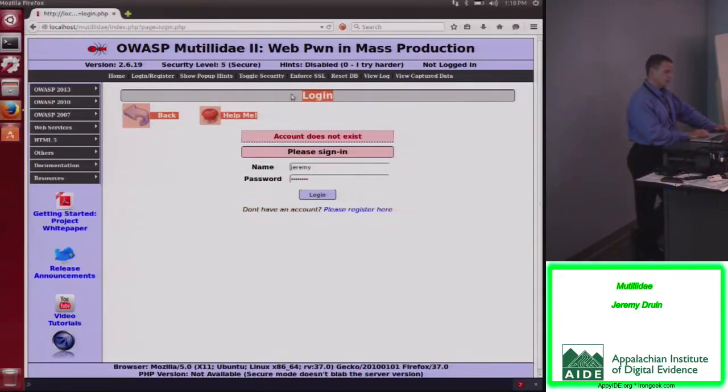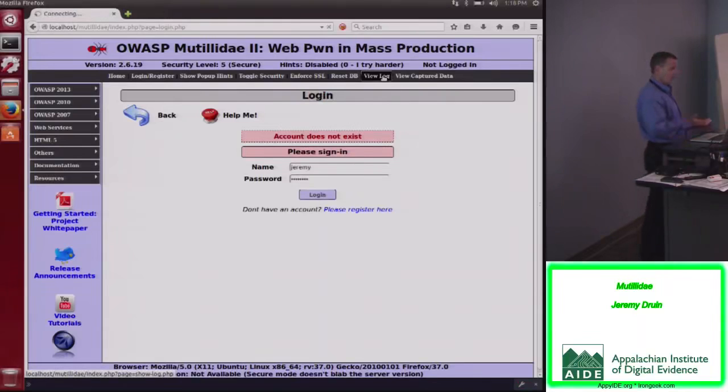We added an enforce SSL button. This causes the project to, at least in theory, only serve over HTTPS. And that was put in there to offer up the SSL strip challenge, where you want to be a machine in the middle between the browser and the server, and then you'll use SSL strip to remove the SSL protection from the site, even though it's in an enforce SSL mode. So that makes for some pretty good demos, and it's kind of fun to do. It's a neat little challenge.